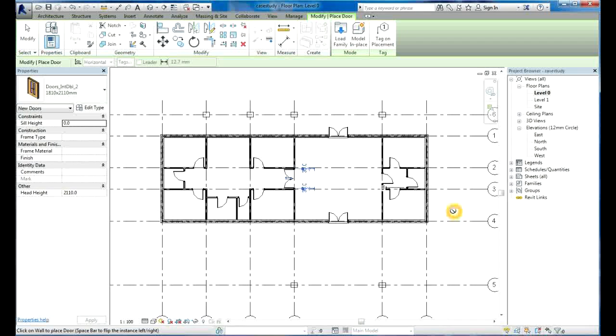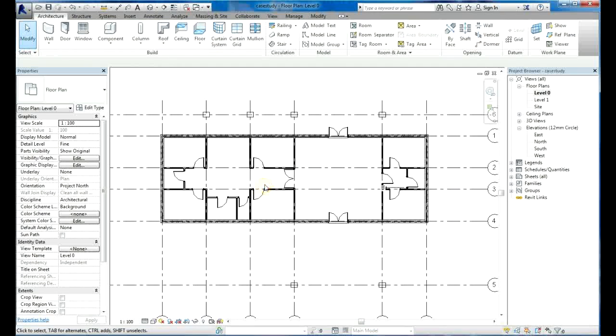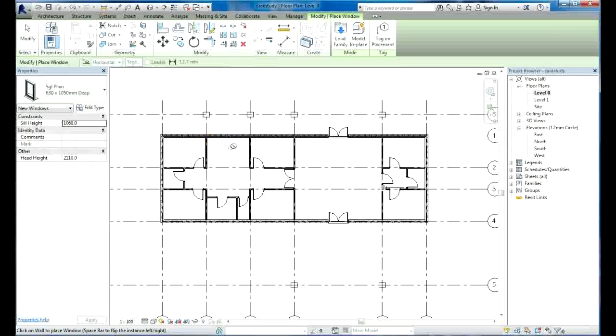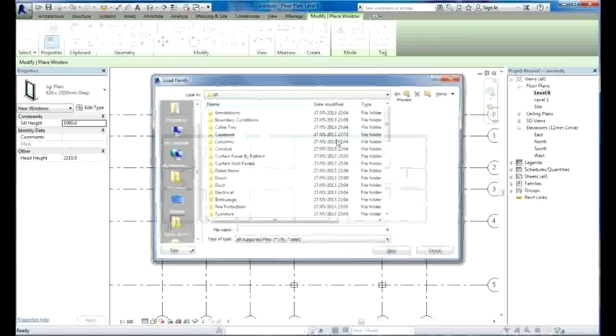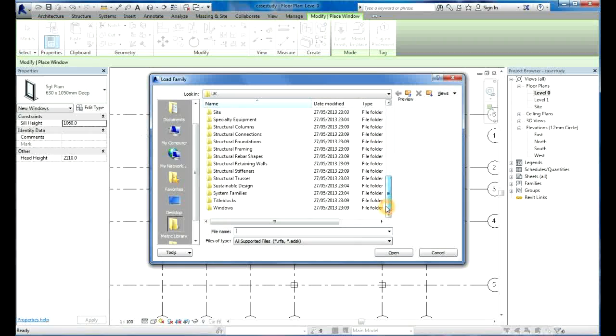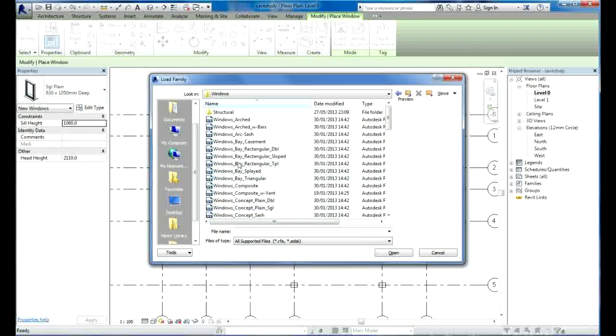If we now go to windows, go to the Home tab, make sure you're not in any command, and click on Window. If we want to load additional windows, go to the end, you see Windows there. If we decide to use, say, a bay window, let's use a bay window. There's no reason why we can't.